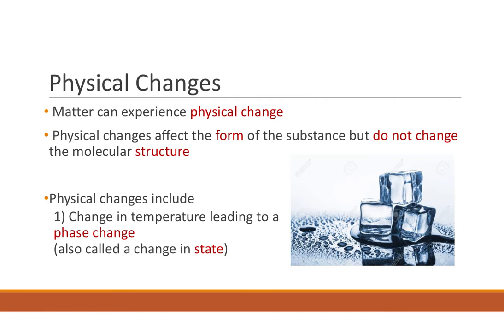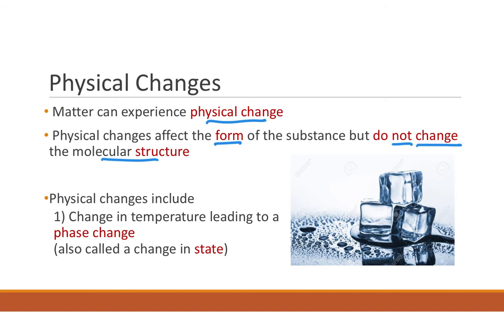Matter, along with having properties, can experience changes. And so we're going to talk first about physical changes. A physical change affects the form of the substance, what it looks like, but it does not change the molecular structure. So there's nothing changing on the very essence of the substance. The substance isn't being changed.